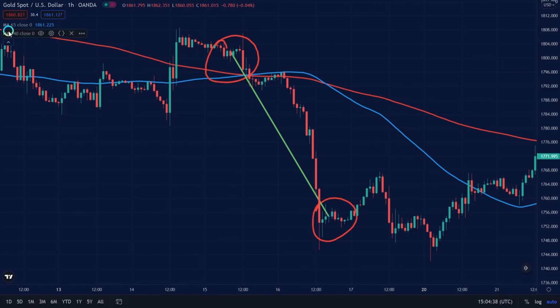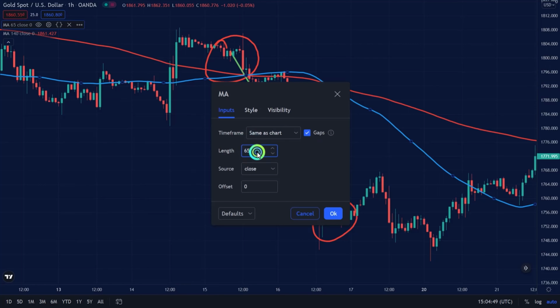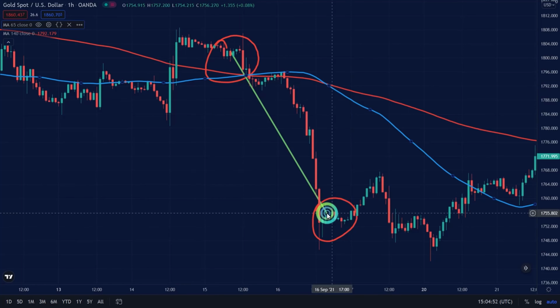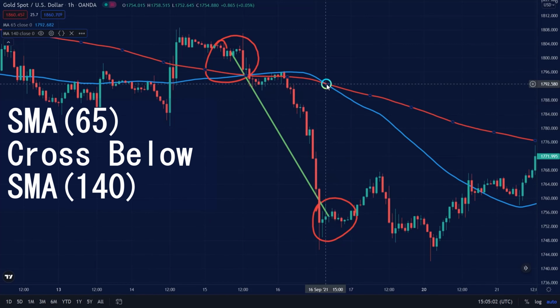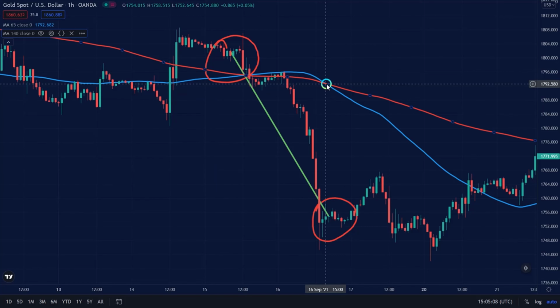And now I show what the exit conditions are. The exit condition is really simple. It is basically the following. When the simple moving average with a length of 65 crosses below the simple moving average with a length of 140, then we can close the trade if, of course, the 200 minutes has passed after the entry, and it passed here, so that is a good scenario for us. And of course we carry one trade at once, and we have a 1000 pips stop loss.